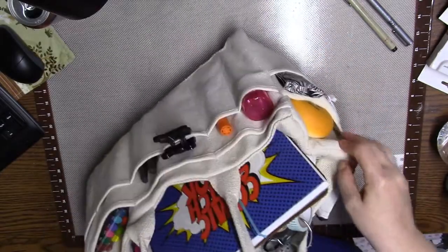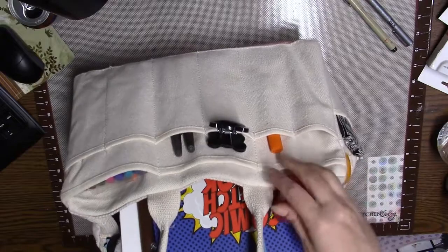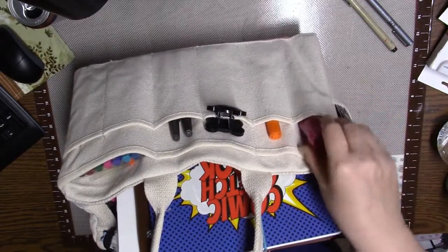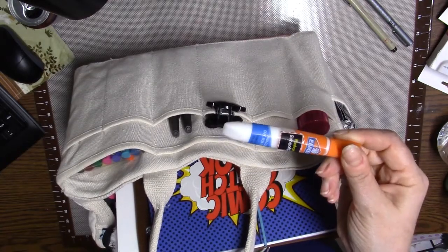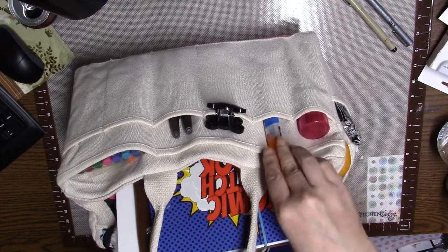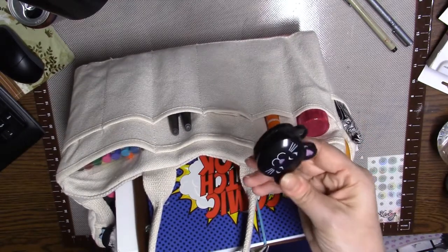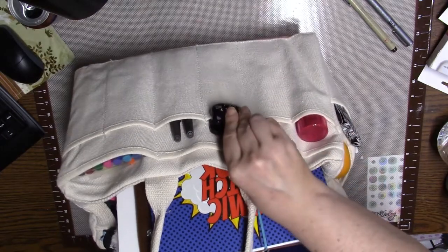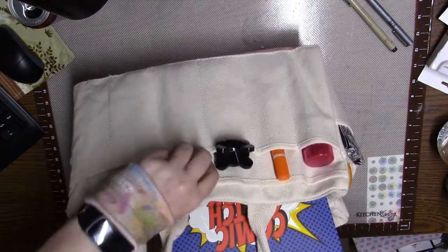So, all right, let's continue around the side here. This is my X-Acto pencil sharpener, the pink one. Nothing too special there. This is a little small tube of Elmer's washable school glue. Never know when you're going to need some glue. This is a kitty cat clip that I just have clipped on the side here. Occasionally, I'll need it to hold my pages open or something like that.